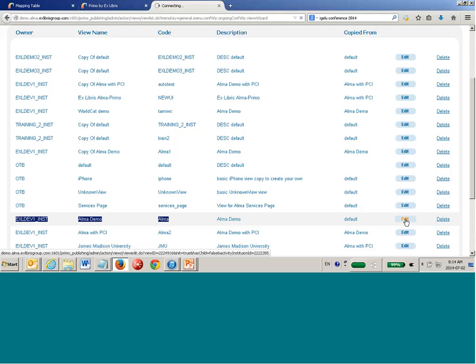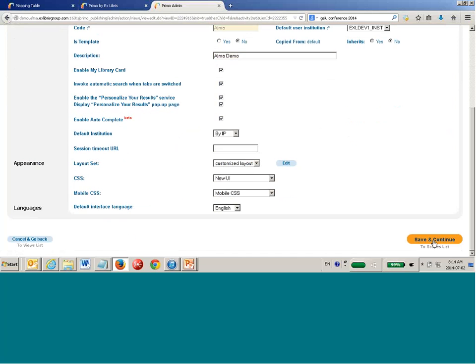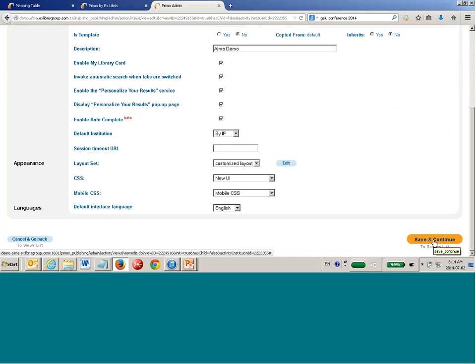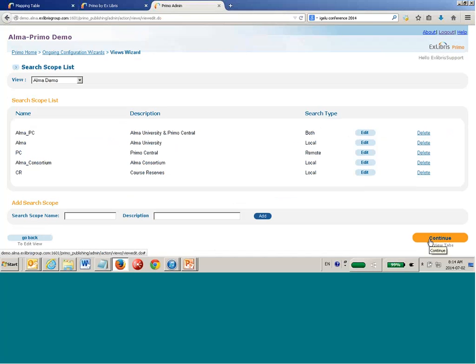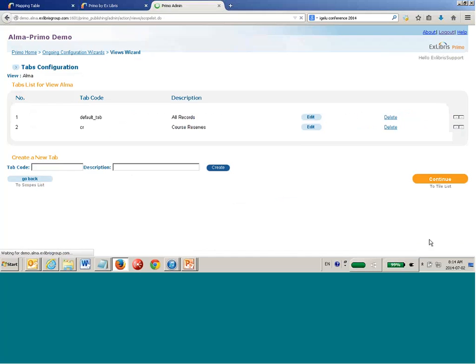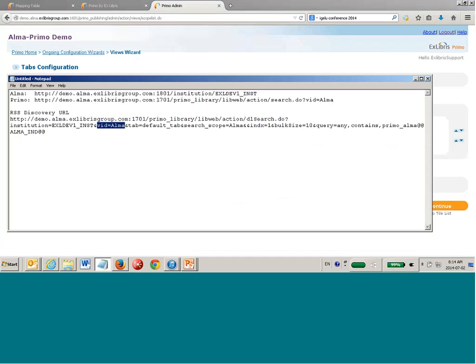So we'll go Edit, and we'll go Save and Continue, and we're going to move two steps forward. First we're going to go to the Scopes list, and we're going to click one more time to continue. Great. Here's my tabs configuration. This is the one we're going to use, the default tab. And so we put this right here.